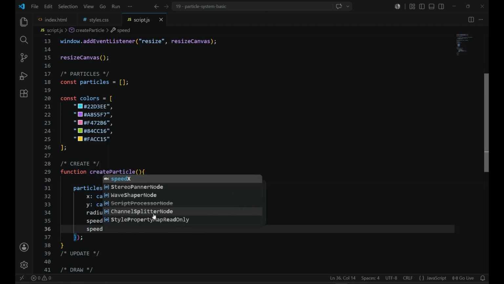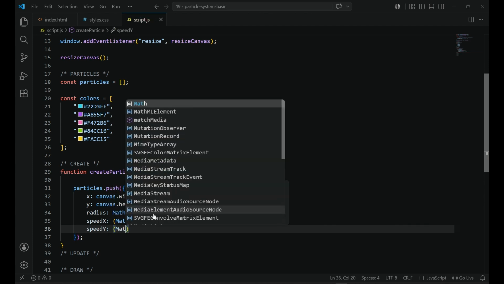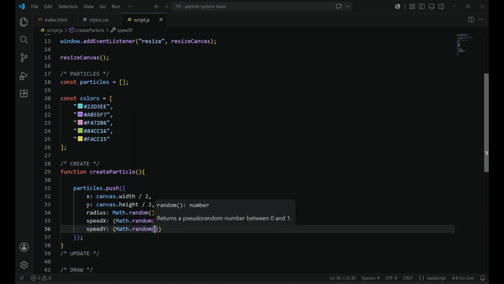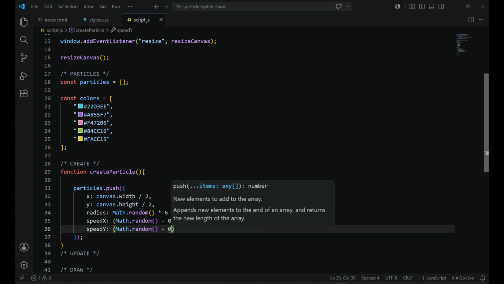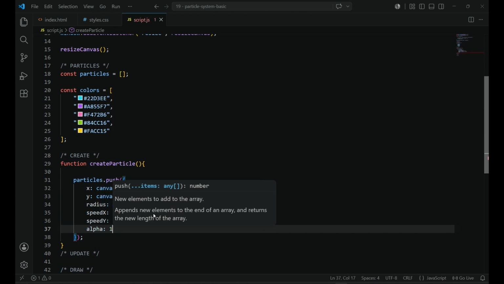Then the speed in the y direction is also the same method, Math.random minus 0.5, multiplied by 6. Then I am creating another value called alpha and giving it 1. This is for the visibility. The object originates from the center and it fades away as it moves away from the origin.